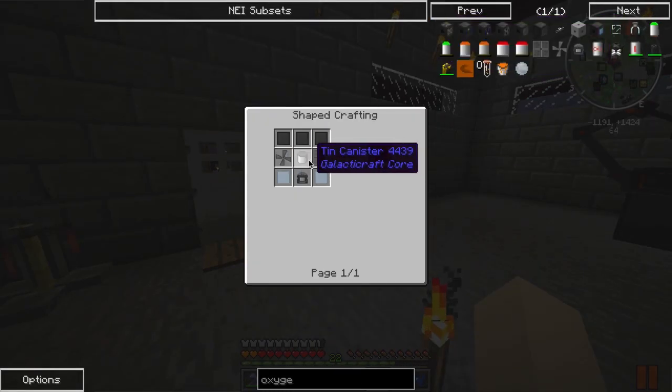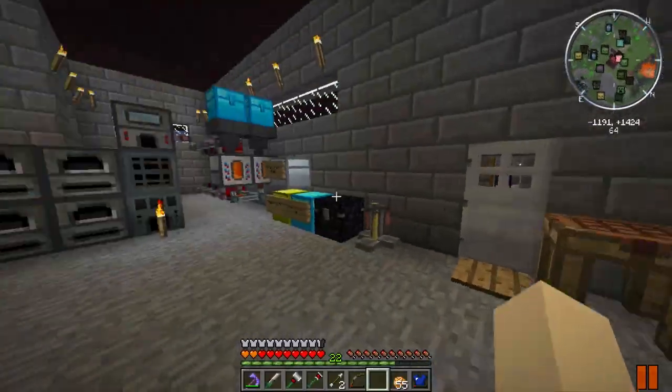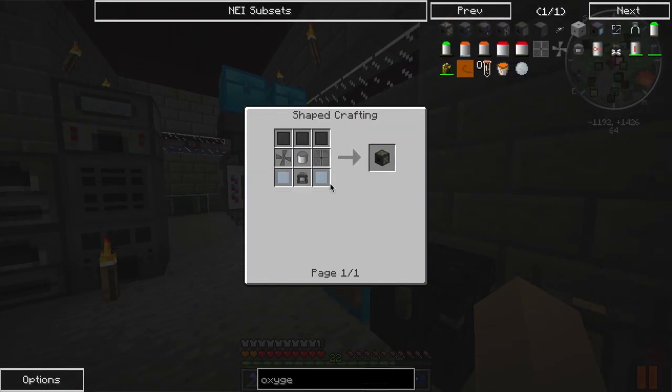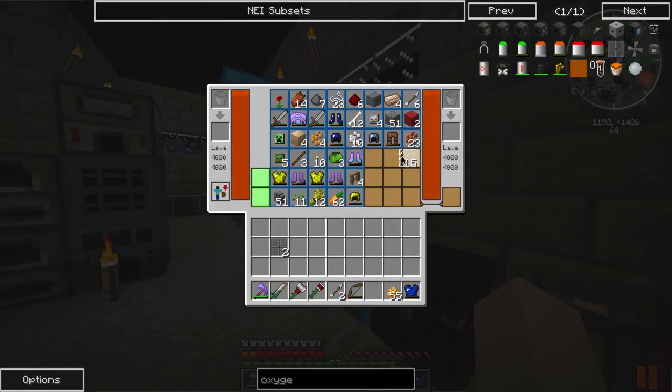So we need the oxygen fan, tin canister. Of course, why wouldn't we need tin canisters? Oxygen concentrator. Don't we already have something like that? We've made something like that before, I feel like. Maybe, I'm not 100% sure. So we need more compressed steel, some compressed aluminum, oxygen vent. We still have some of those left over. Some glass panes we can do, easy peasy. Get ourselves some of those oxygen pipes, no problem.